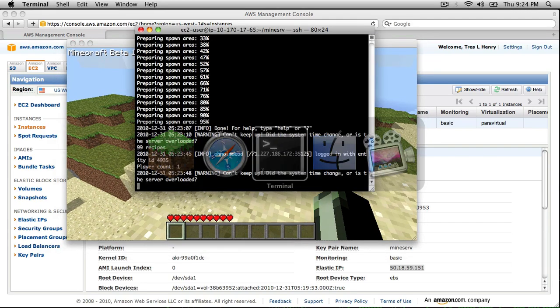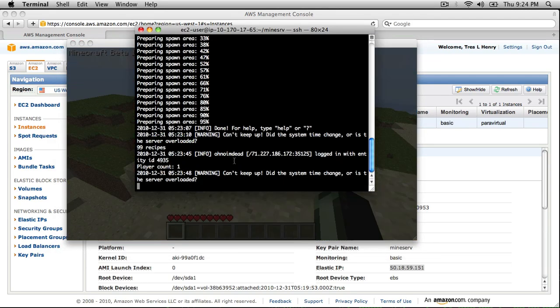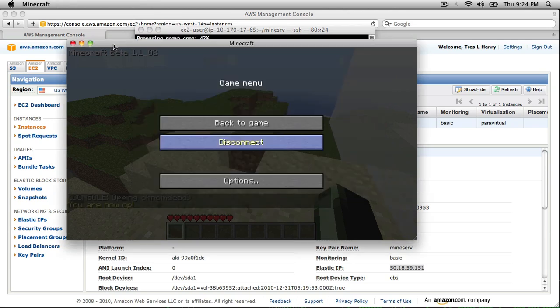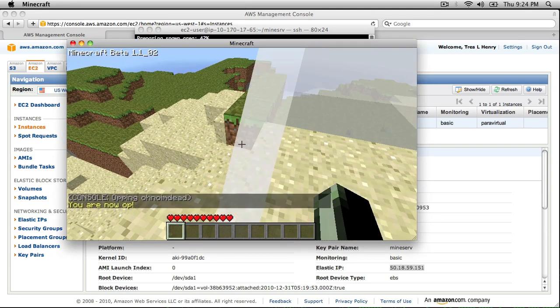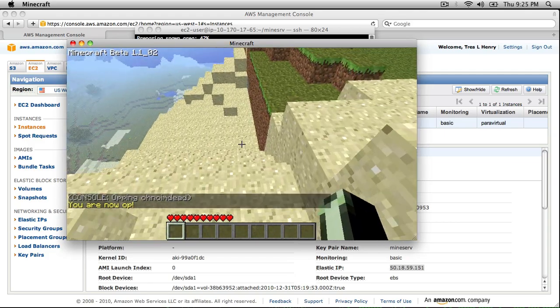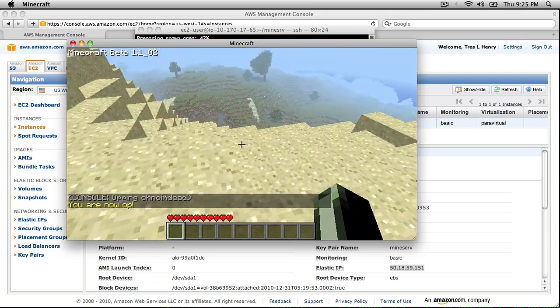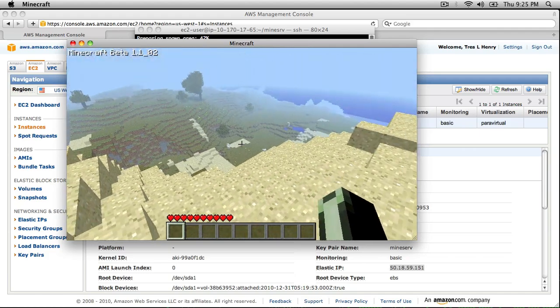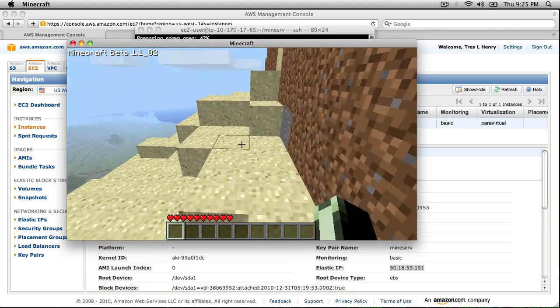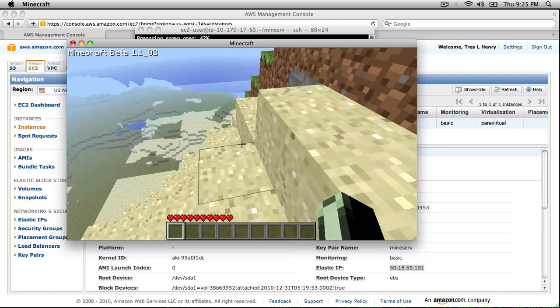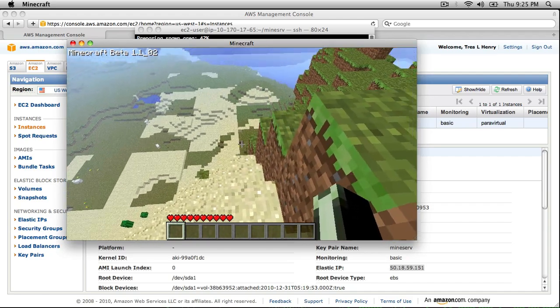One thing I forgot to show as well is that from the console here, there's a lot of different commands. You can look them up online, but one of the more important ones is op, which turns you into an admin. So I'm going to op myself. And if I come back over here to the client, you can see that it says, you are now op. If you're op, you can boot griefers off of your server, those jerks that come in and break that one glass brick in your underwater mansion.